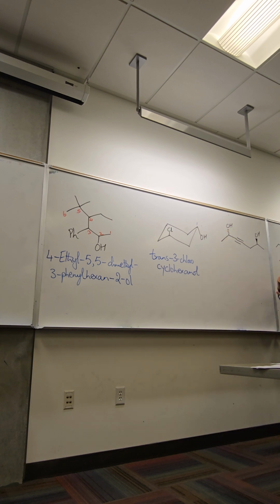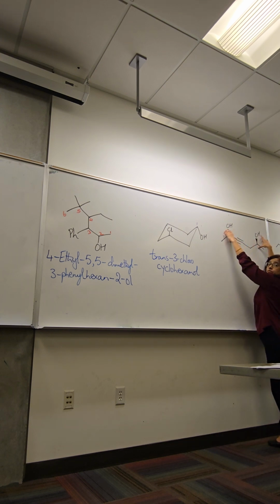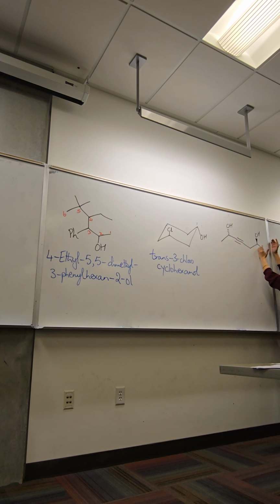Yeah. Okay, so first thing you've got to decide is that the OHs get the smallest position. That's priority number 1, because the OH is the highest priority group, right? Now in this example, the OHs are on the same positions. It wouldn't matter whether it's 1, 2, 3, 4, 5, 6 or 2, 6, it's the same. Everybody agrees? So if that were not the same, OHs get priority, period.